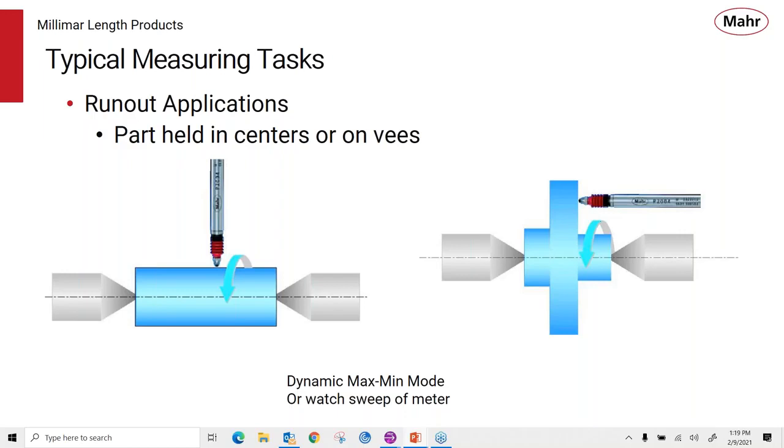Same thing on the right, where we're looking for a squareness type of check. We can see how square that face is to the surface. Because of the fast display, you can watch the analog display go back and forth. But with the dynamic mode, you can capture those digital values, remembering the total sweep that the probe has seen.